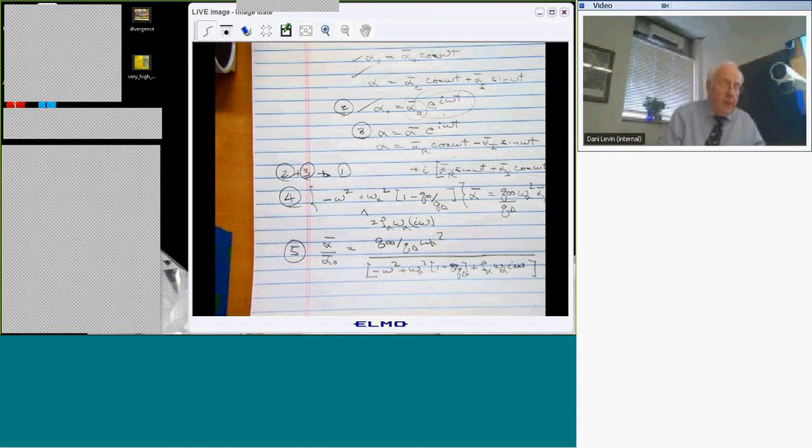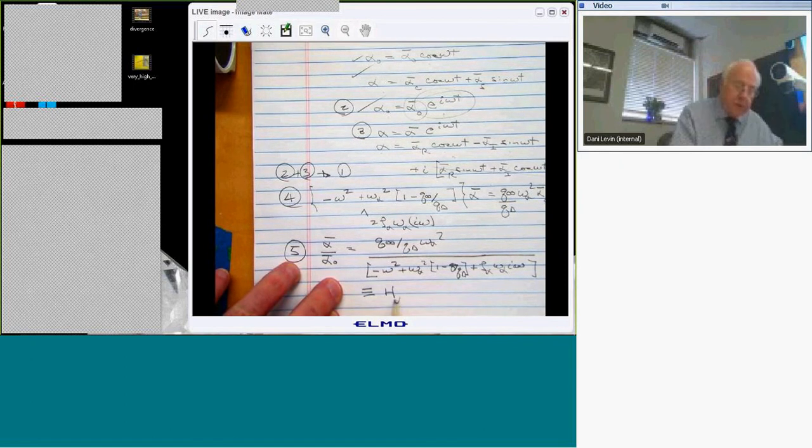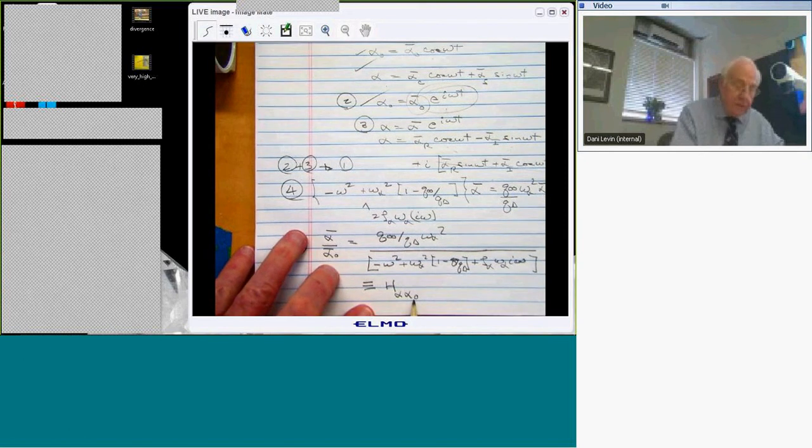Now, I'm going to define this ratio and all this stuff as a quantity, which was usually known as the transfer function. It transfers alpha naught into alpha. Okay? So this is the transfer function. So I'm going to define this as h alpha alpha naught because it's some function h, but it's related to alpha naught and alpha. And it depends on lots of things, but most importantly, it depends on omega. So that's the dependence that we really want to think about.